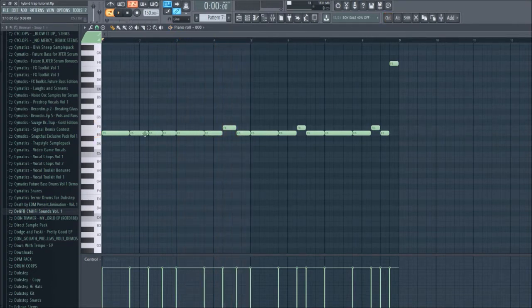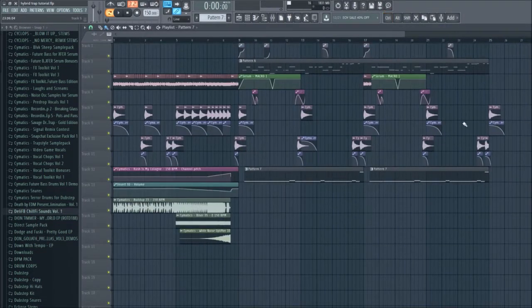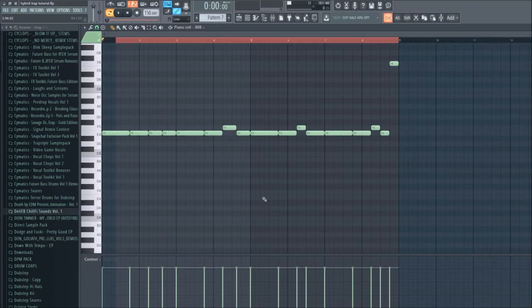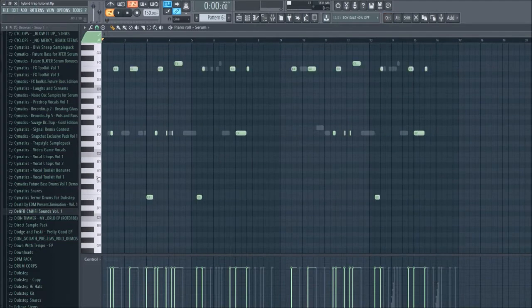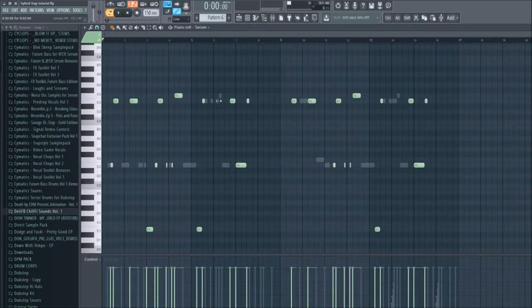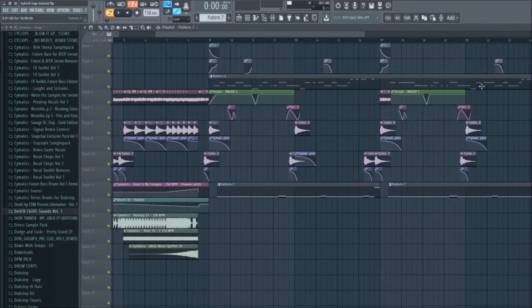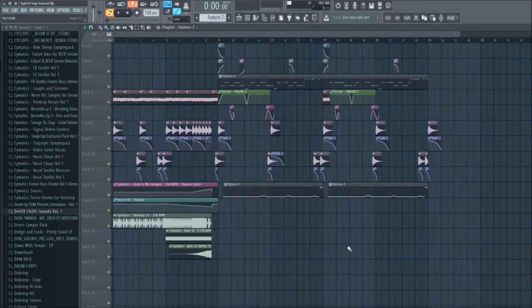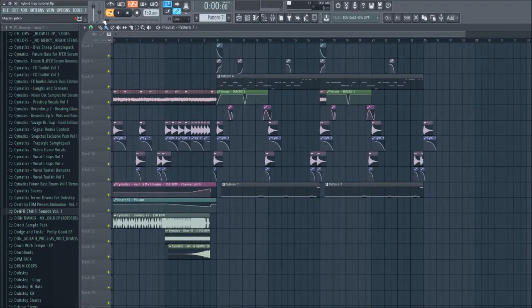Now it's easy to just go wild with it and make a pattern that goes crazy, and that's what I did at first, but it kind of clashes. These minor second notes here that go up a half step, they kind of clash with the bass, because the bass just tends to be E notes. Sometimes it'll go up to an F for that minor second, but only occasionally. So I wanted to make sure the only time the 808 did that is when the standard basses did that as well. Otherwise we can get some clashing. It just doesn't sound too good in our overall mix.